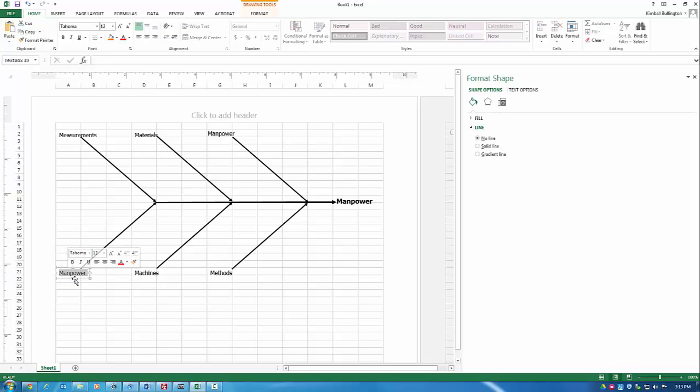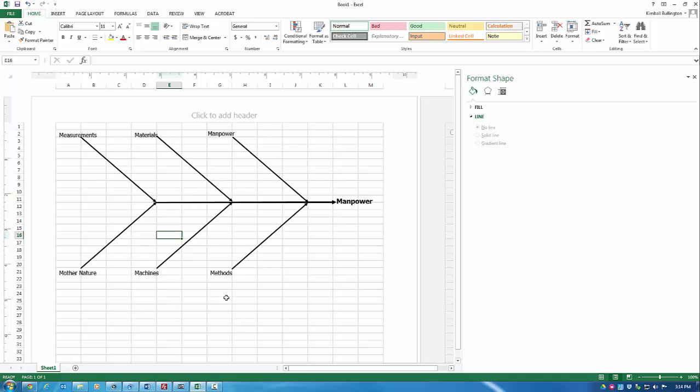Now, this one is typically called Mother Nature, and so we have 6 categories that start with the letter M. It's just a little bit easy to remember that way. Now, this particular one, I don't like this one, and I use environment instead of Mother Nature. The reason why I do that is when people say Mother Nature, they just think of sustainability, recycling, issues like that. We say environment, then we can think of cultural environment, political environment, economic environment, social environment, and so on.